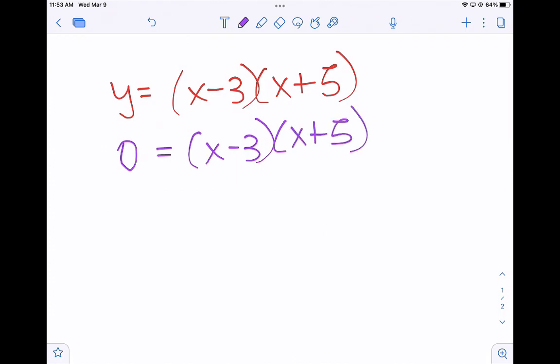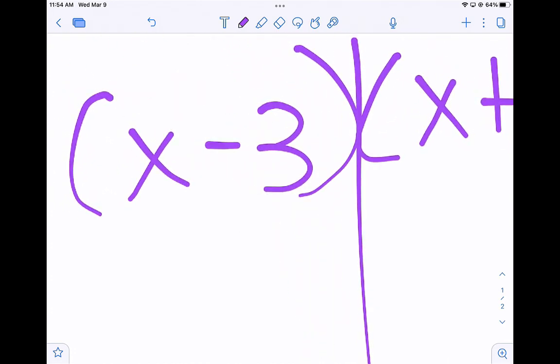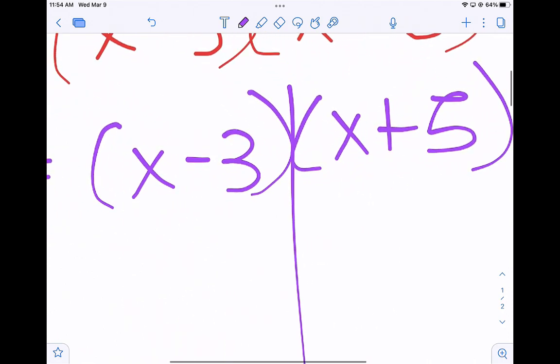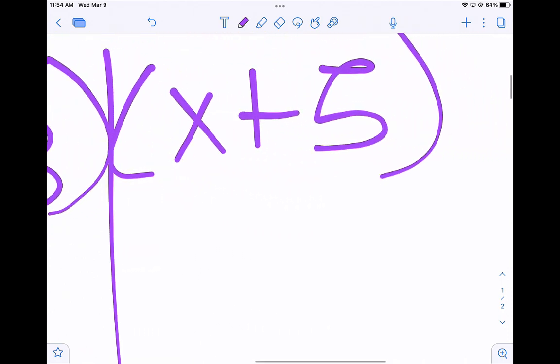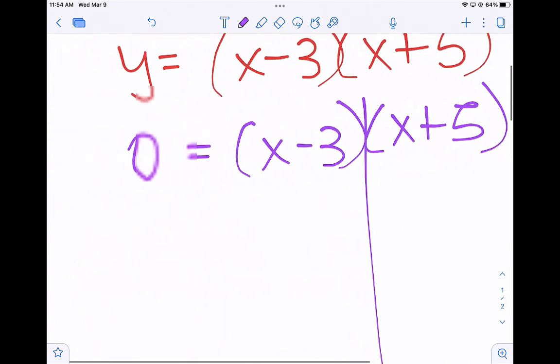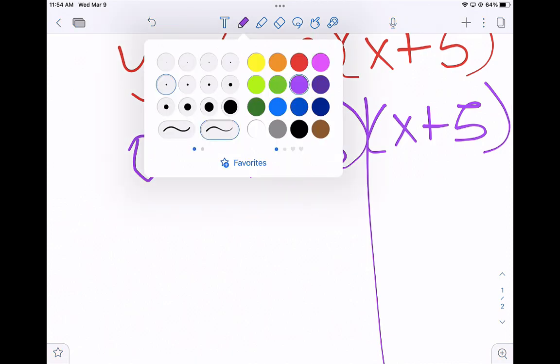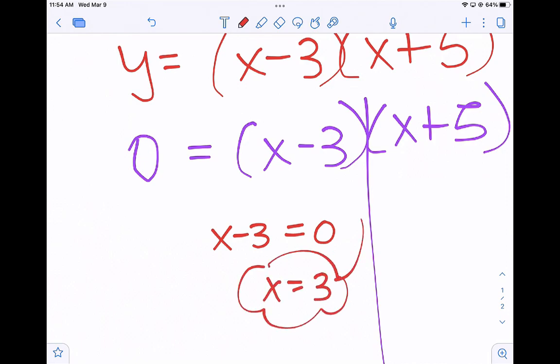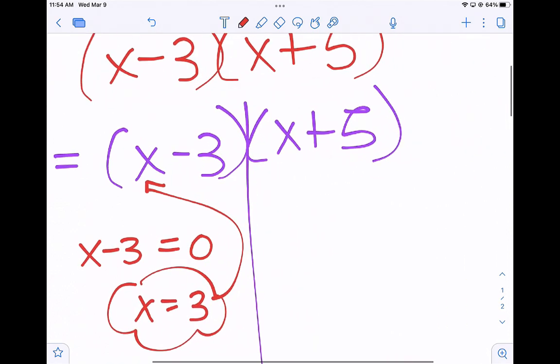So really, this is two equations in one, because if this side, x − 3, if that whole thing is 0, it doesn't matter what this side is, because 0 times anything is 0. And likewise, if this number is 0, it doesn't matter what the other factor is, because anything times 0 is 0. So you can use this thing called the zero product property. x − 3, when does that equal 0? If x was 3, and you plug that in, you would get this to be 0, and 0 times anything is 0. On the other side, you would say, all right, how about this one? x + 5 = 0.